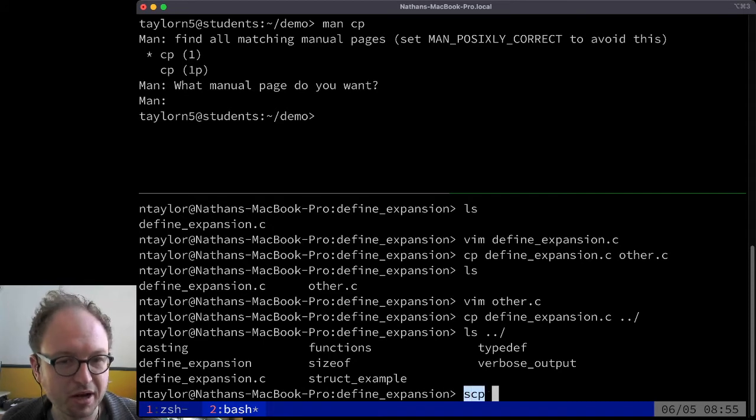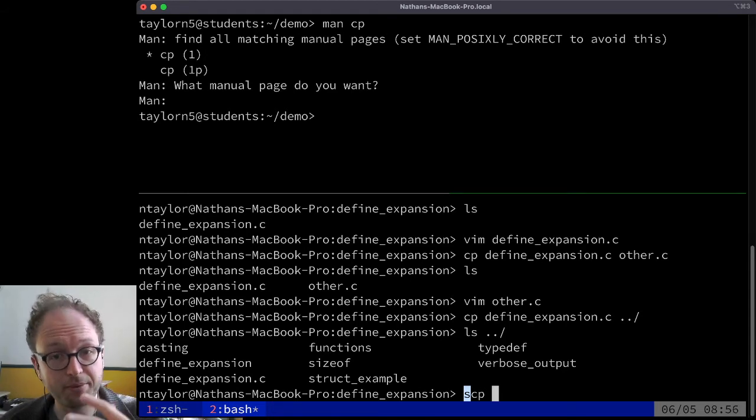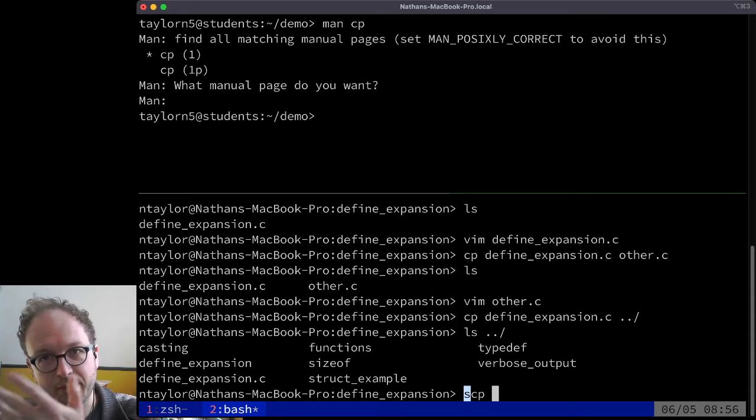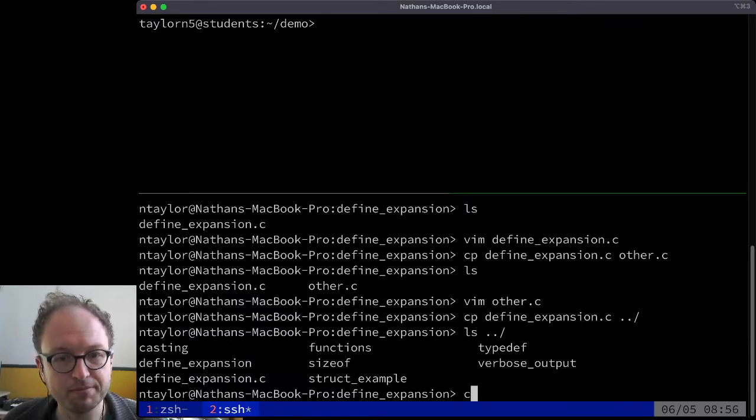So secure copy is what it stands for. And the S can also be thought of as SSH. So remember how we use SSH to open a terminal on a different computer? scp uses that same network protocol not to open up a terminal, not to send those teletypewriter protocol messages that we talked about when we talked about time-sharing operating systems, but instead to copy the contents of a file from one place to another.